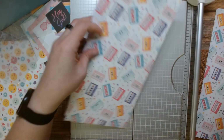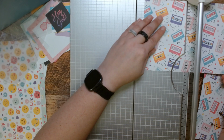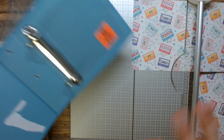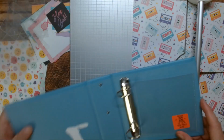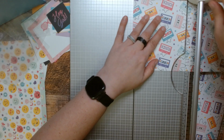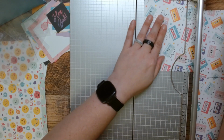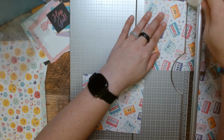And then 5 and 5. Yeah, I just did that. So we're going to do 6. Wait. It's 6 inches this way. Correct? I don't remember. Yes, it's 6 inches this way. Jeez Louise. So let's cut this to 6 and then I'll cut it to 5. It's all right. It's okay.